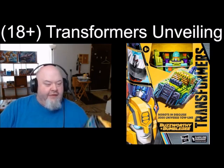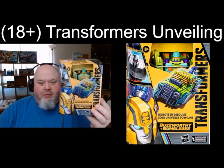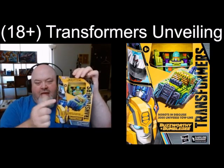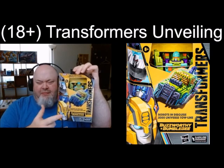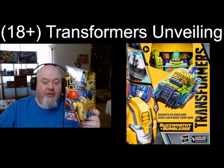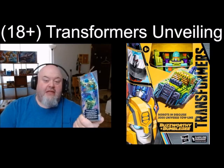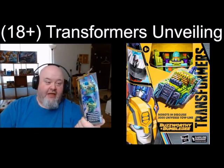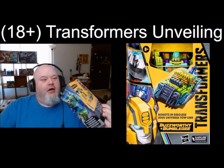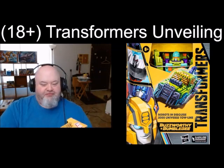So what do we have on the front? We have the same boring Bumblebee stuff. You have Bumblebee, who's not even being sold as the character, taking up a portion of it. Then you have the other characters that aren't being sold in this box. You have some nice artwork. I do have to say, I like the artwork on the side. On the back, generic stuff. On the top, Transformers Legacy. Bottom, legal stuff. Could not care less.